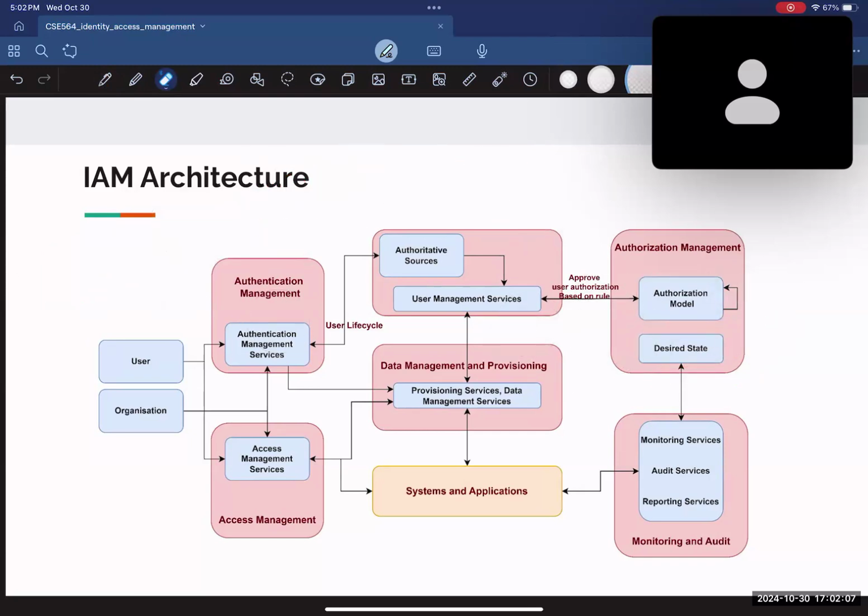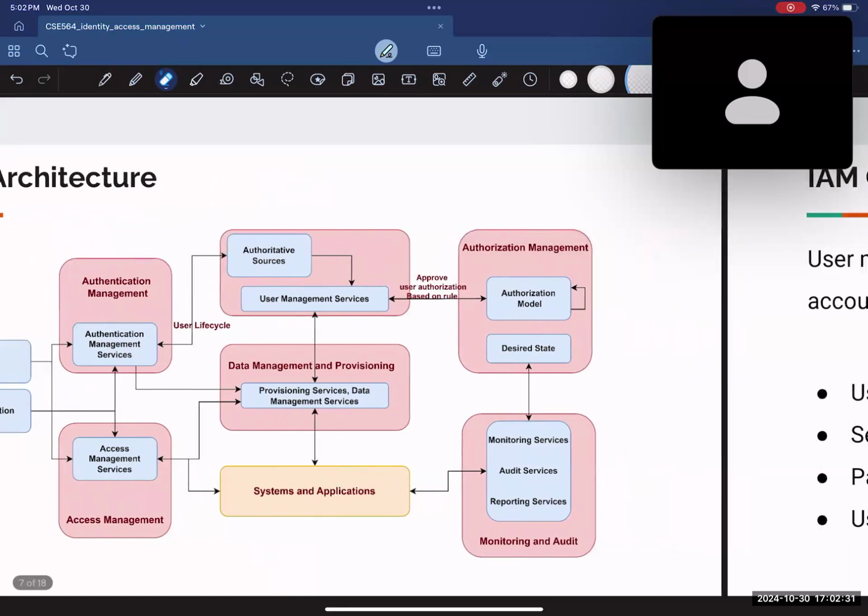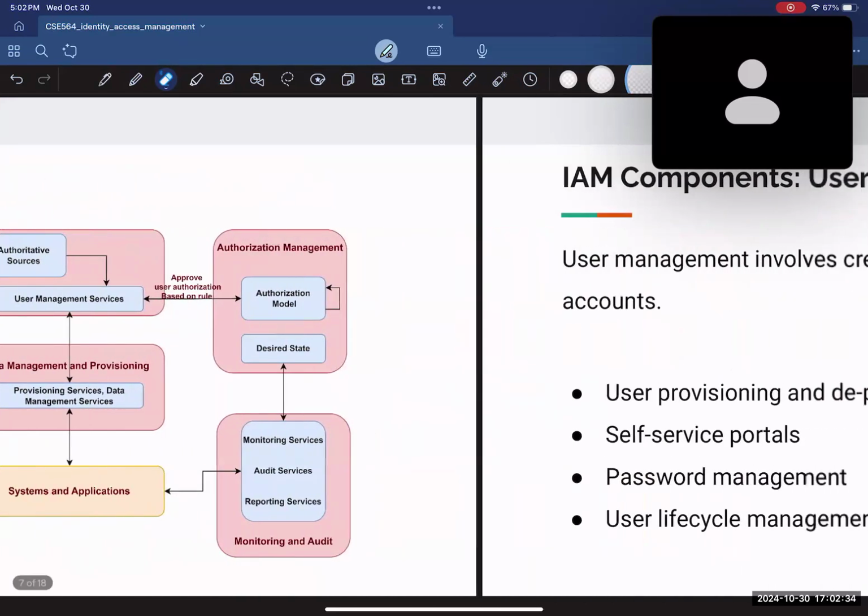So this is the authorization management module, and then we have the monitoring and audit module. It is just like every time you log into the system or whatever action you are performing within the system, it is monitored and logged by this particular monitoring and audit management module. It is really important from the compliance perspective because there is a lot of compliance that needs to be followed. So this particular monitoring and audit module really came into the picture.